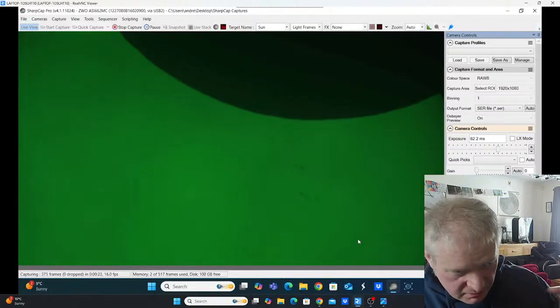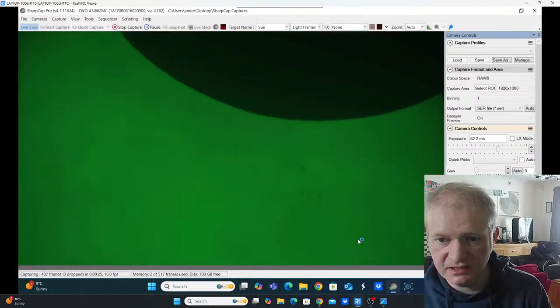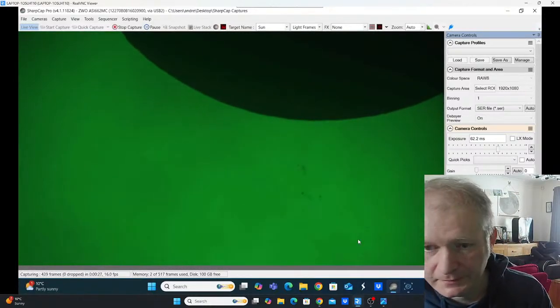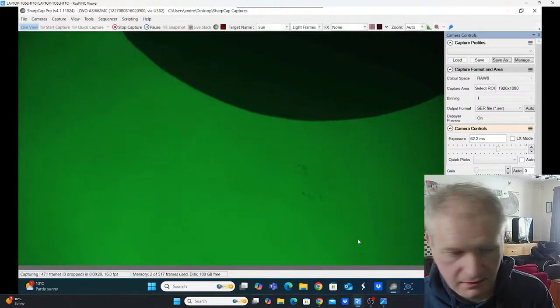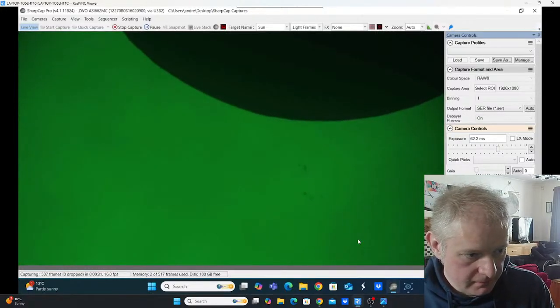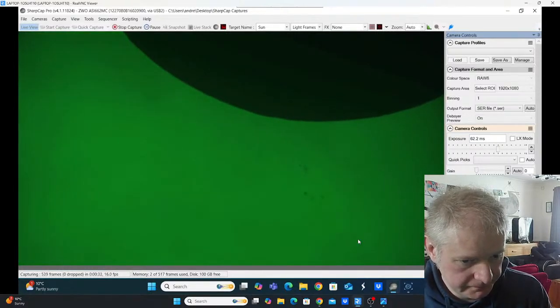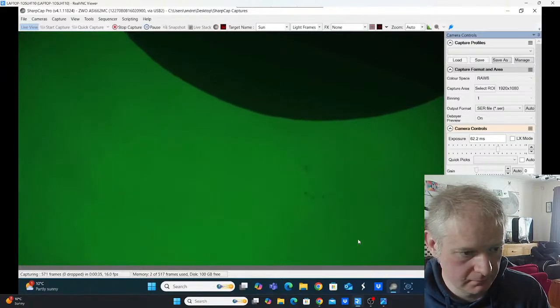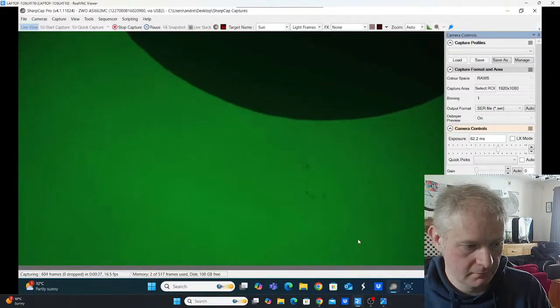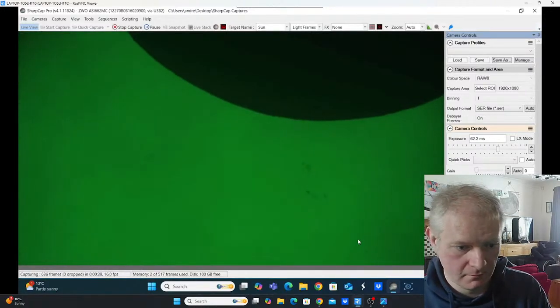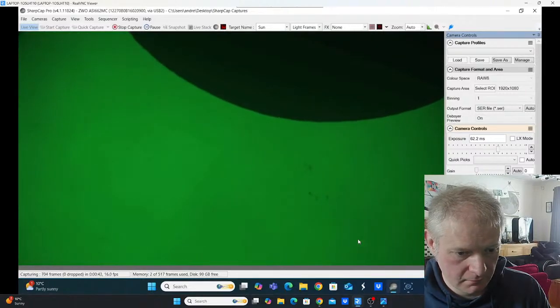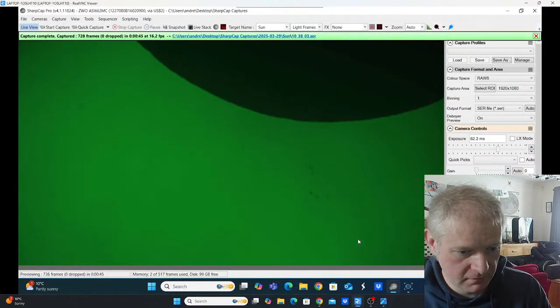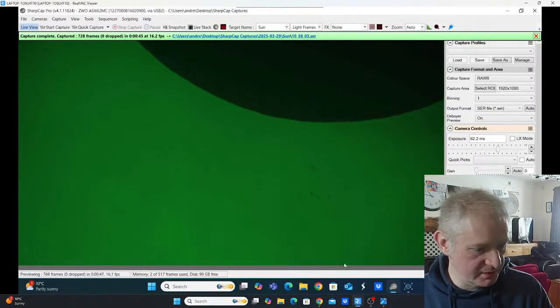And of course the gentle, wispy clouds going by. That I'm hoping will turn out to be really cool.